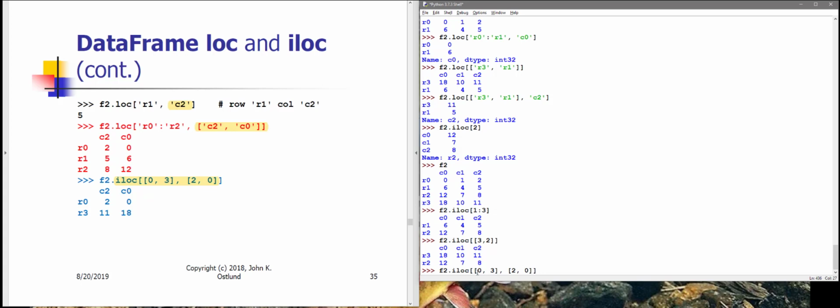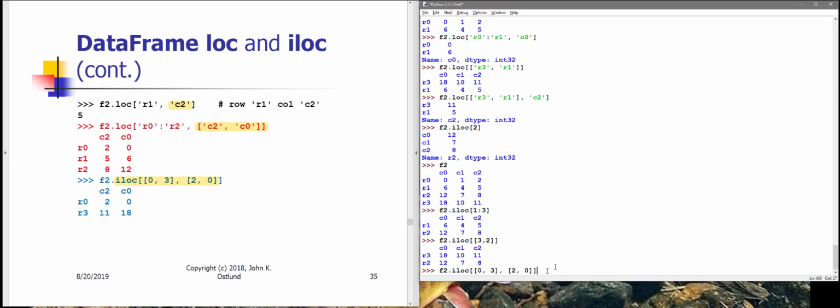from an ND array was just a sequence, a one-dimensional ND array with item sub 0, 2, followed by item sub 3, 0. So I would end up getting back a one-dimensional ND array with just those two cell values. Sub 0, 2 would be this guy, the 2, and sub 3, 0 would be this guy, the 18. But that's not what I get for a data frame.